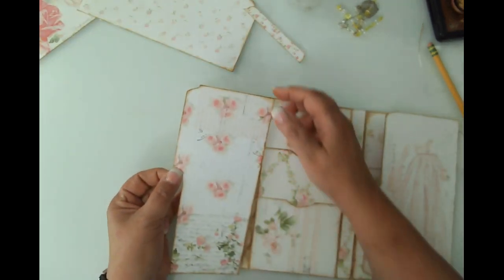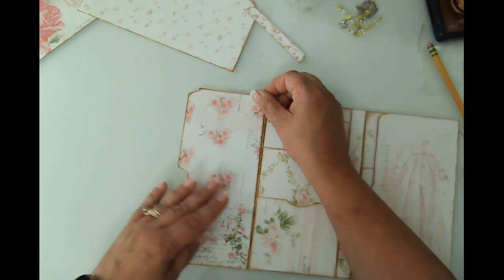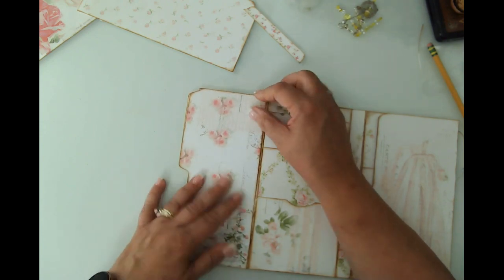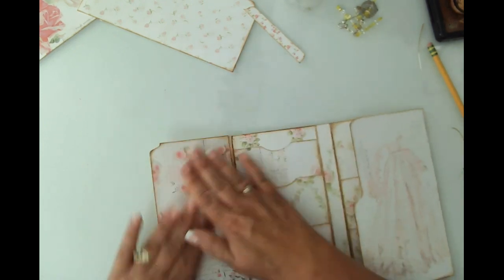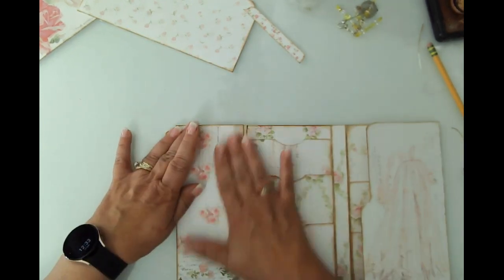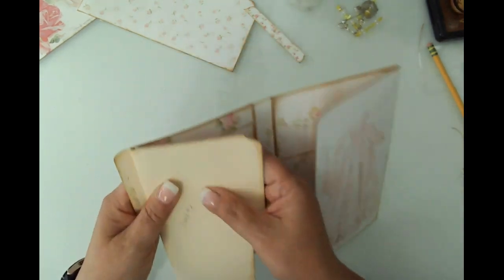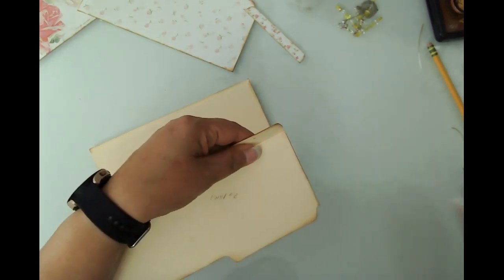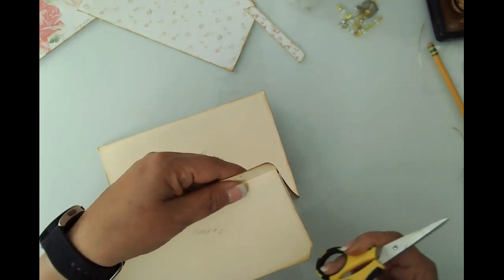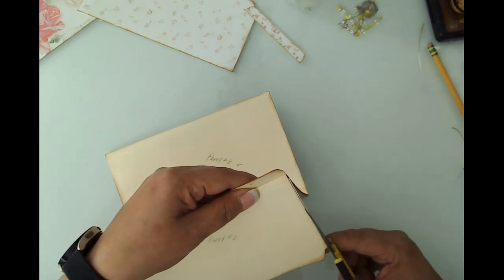Okay, there we go. We'll get that one on there and just pick it up really quick and see if everything is lined up really well. It looks to be pretty good. We might have a little bit of an overhang on that one at the top. Yep, just a bit. Oh, hopefully I can get my scissors in there, since I'm dealing with this piece. It's a little bit problematic. Fussy cutting scissors should do the trick.